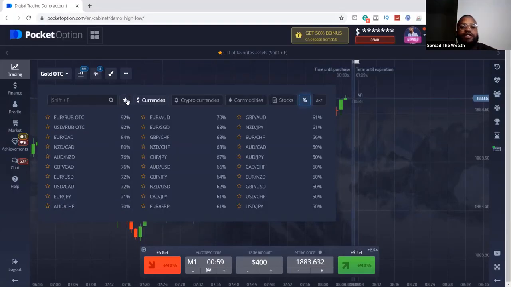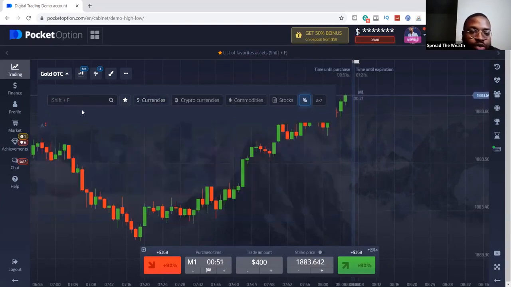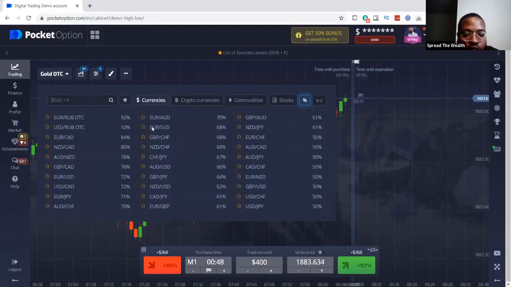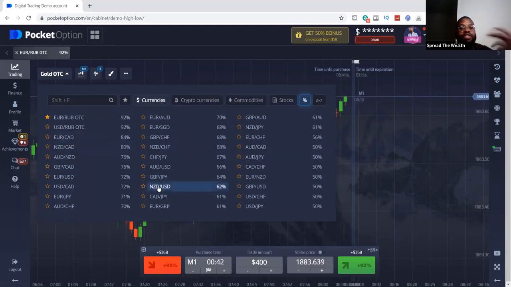Now, obviously, guys, if you want to start these currencies or commodities, or Bitcoin or stocks and so forth, all you gotta do is click on the little star tab right here, and this is where you will find your star list. So, for example, let's say I want to star this. This was my favorite pair, where Euro always paid out the highest payout for currencies.